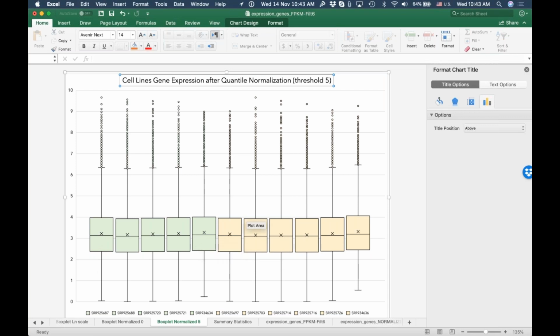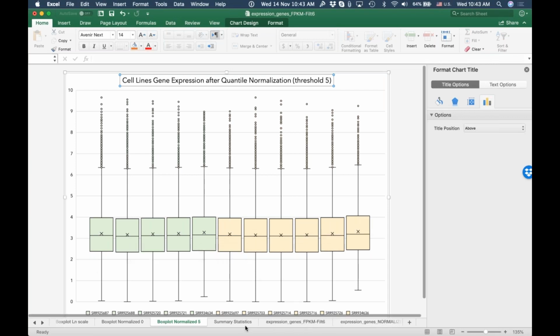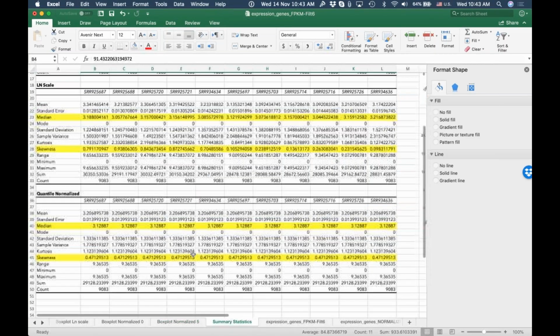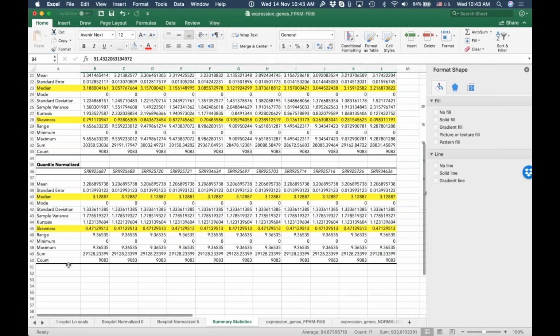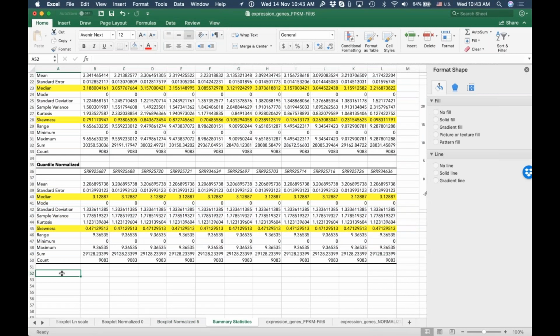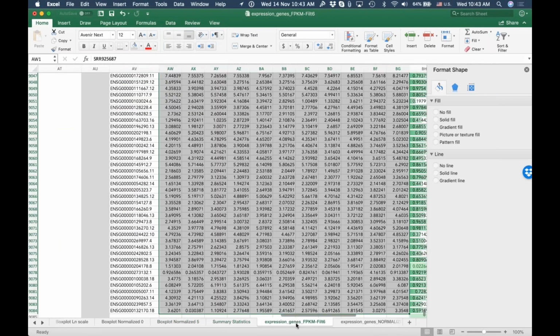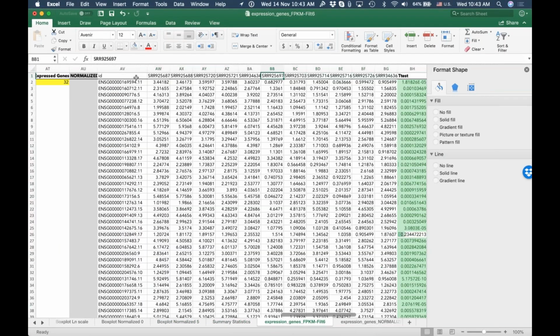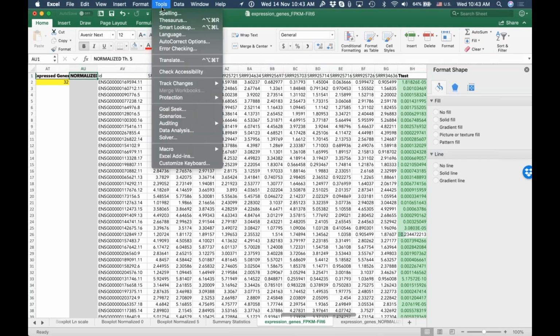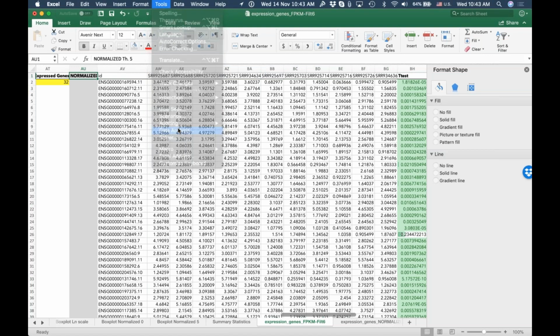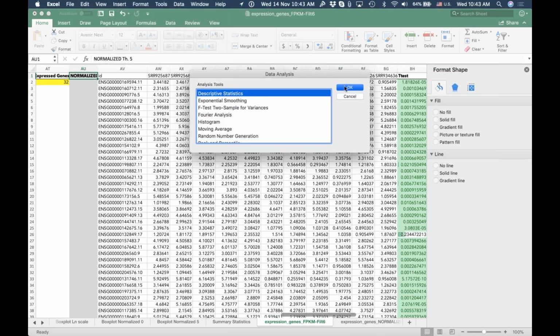Okay, so now that we have this, let's quickly add some summary statistics and see what happens, because we want to address that issue of skewness. So let's go back to our table right here. This is normalized 5, and what we want to do is data analysis and descriptive statistics.